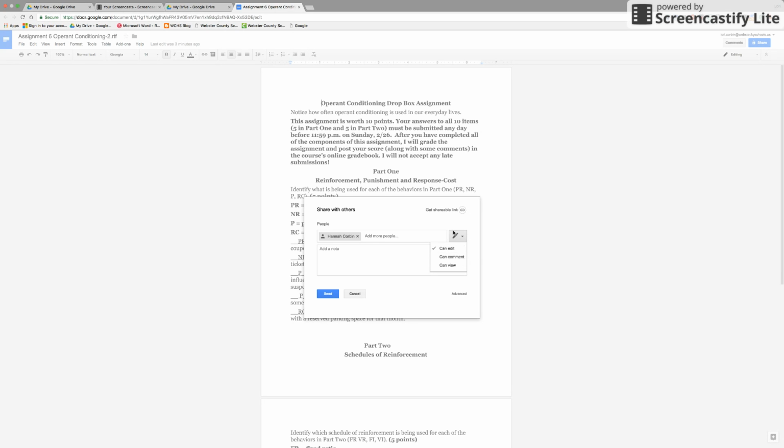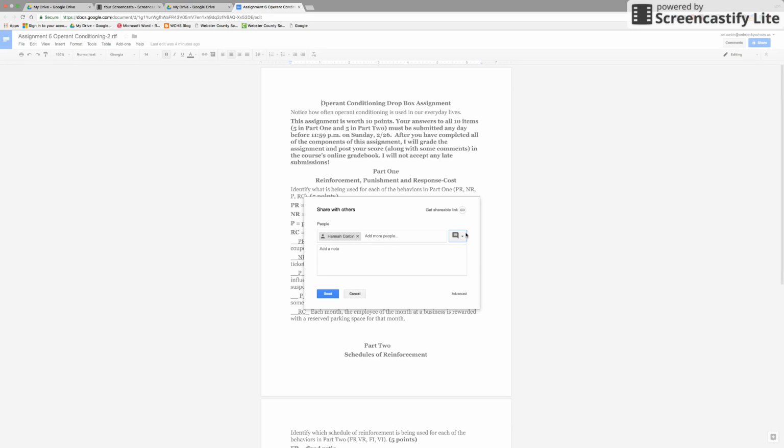Okay, when you share a document with another person, you give them permissions to do certain things. It defaults automatically to can edit. That means that if I'm sharing this document with Hannah, she can edit this document. She can change it. Now, if I don't want her to be able to change it, I've got some other options. I can change it to where she can view, and she can only look at it. She can't change it. Or I can change it to can comment.